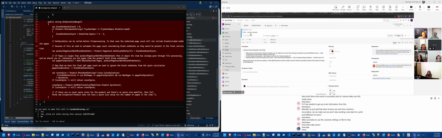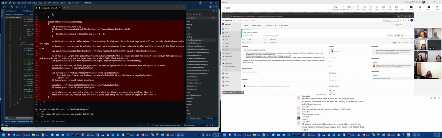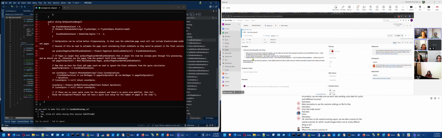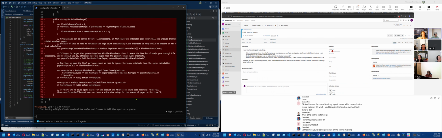And then on the central invoicing report, can we add a column for the central customer ID, which I would imagine is not an overly difficult thing to do? I don't know what central customer ID is. I think they mean partner ID. I can clarify that. Is that just the new report you created, Chuck? It already has the partner.